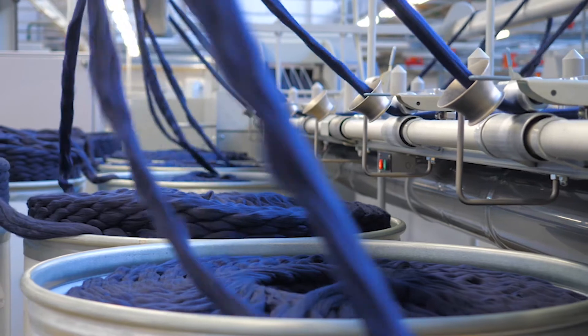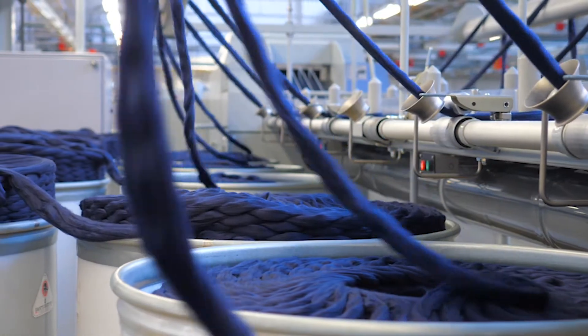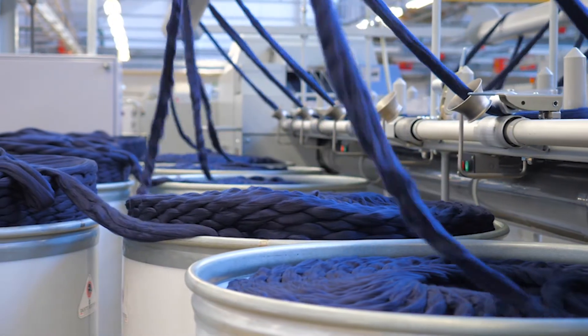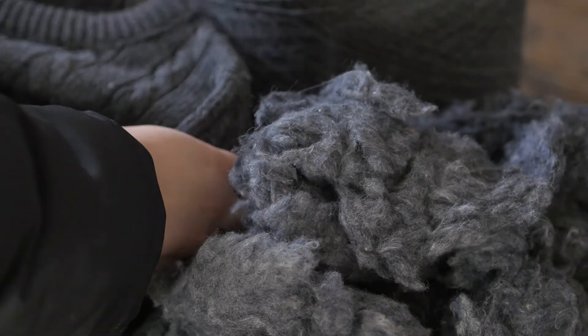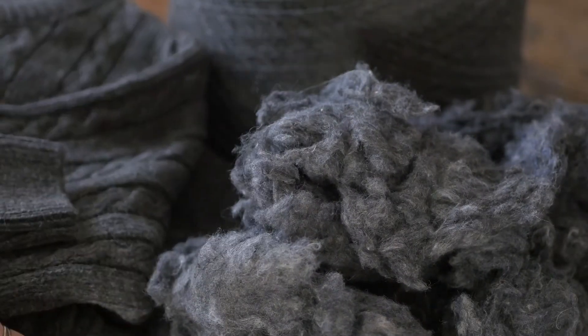Afterwards we presented this material to our spinners who spun some yarn out of it. Later on we also twisted the yarn and made some trials with knitters to try to make a good product at the end. One of the final results — I think you can see I am wearing one of the pullovers — so I am quite proud that we could finally realize this result.